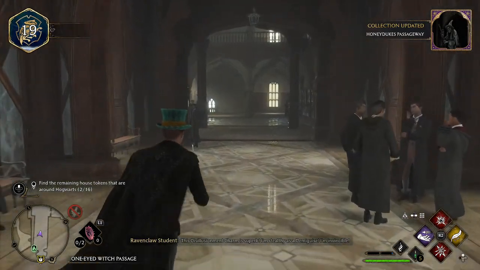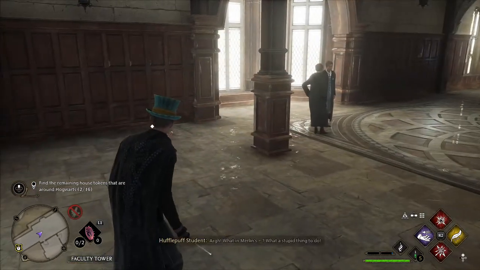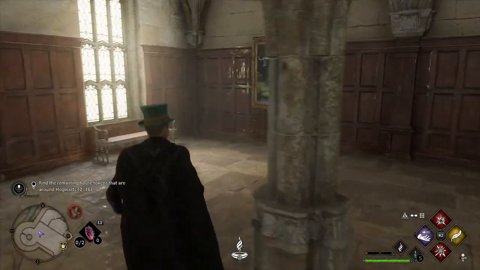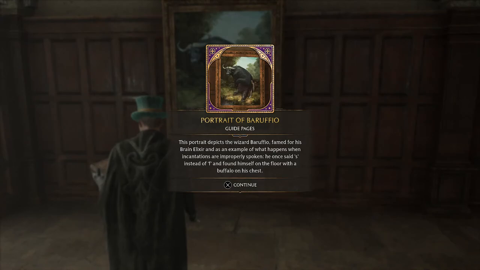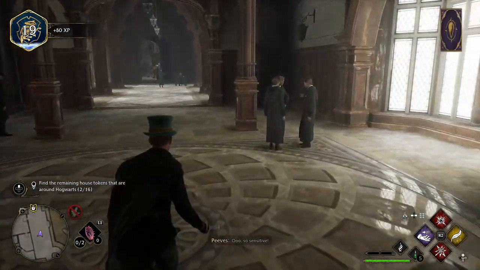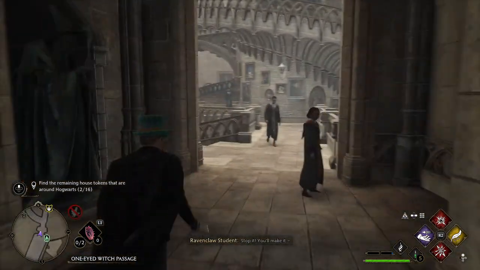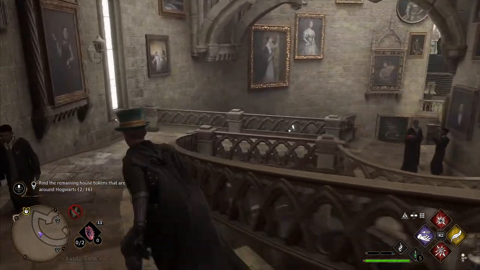This disillusionment charm is superb. I'm stealthy as a demigod. Cat! Oops! Defeat when you jump! What was that? Oh my god, did you hear that? Success. You're right. My heaven indeed.